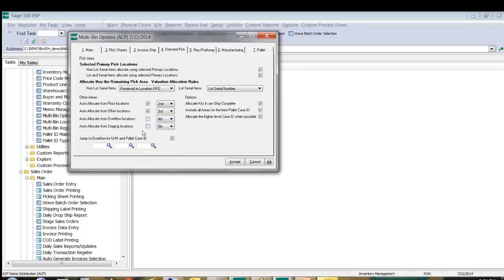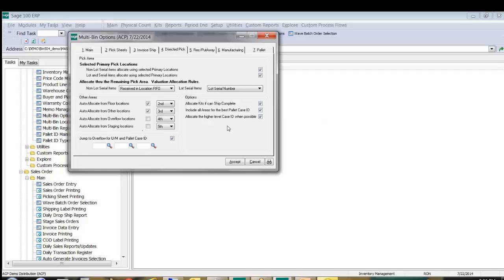So it's probably a good idea not to include staging because we would want to pull goods that are ready to go. Staging goods tend to be those goods that you just received in or just produced. And so by calling those locations staging type, they'll immediately be excluded from picking and allocable in picking. Other options that we provide here are allocate kits, and if they can ship complete. So this means that all the inventory for the item must be present in order for it to be allocable for the kit.